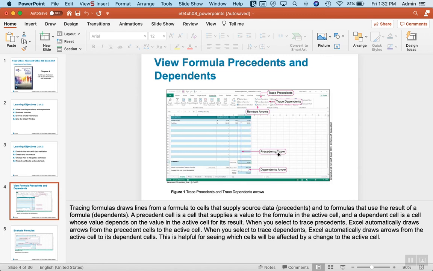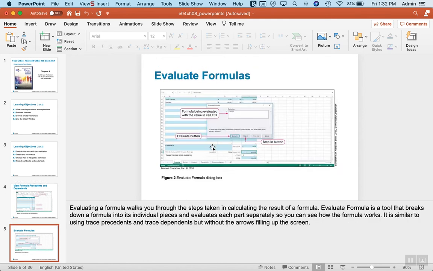Obviously, if there is not a formula in that cell, there is no precedent. A value is just a value. So it really depends upon the formula that's in the cell. And as we go through, we'll do the evaluation of a formula.